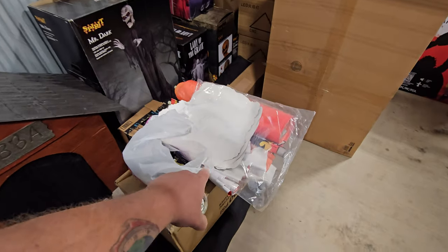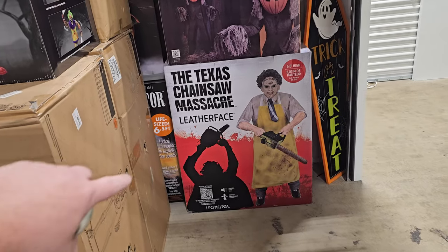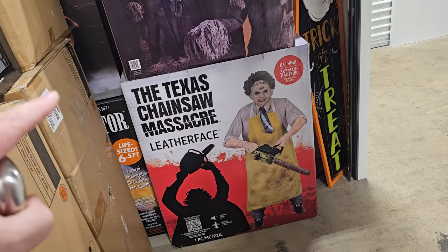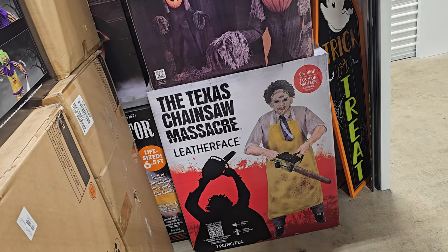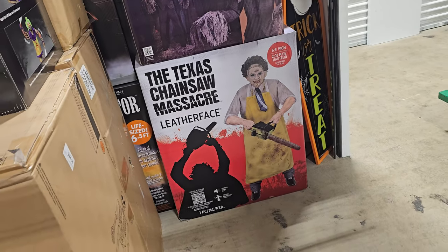This is some awesome stuff from Spirit right here. That's kind of a secret. Yeah, there's lots of stuff in here I haven't told you guys about. Including this monster right here, the Texas Chainsaw Massacre Leatherface from Party City last year. That thing is the most terrifying animatronic I've ever seen in my entire life. And I'm going to get that put together very soon.